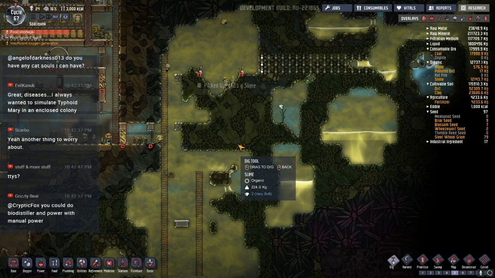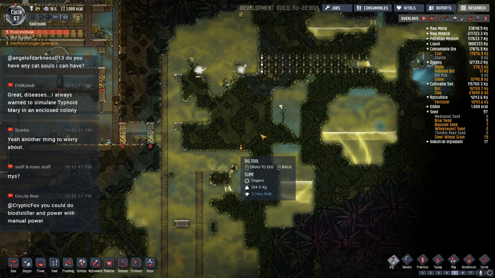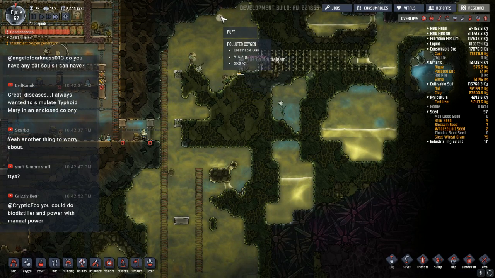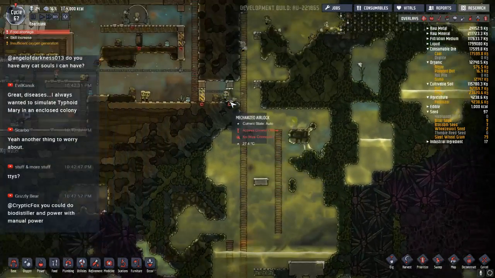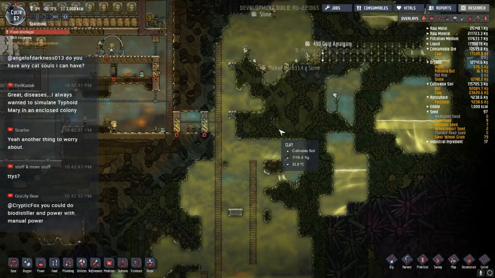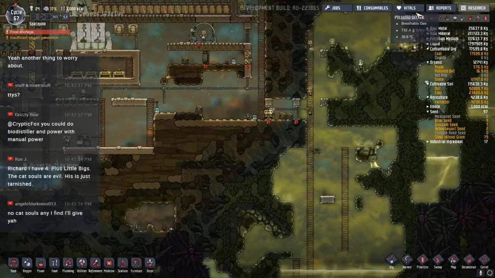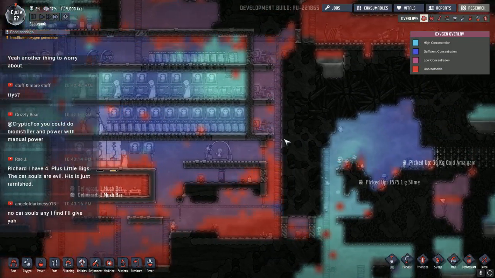Should do biodistiller and power with manual power. Yeah, I mean, I've only got a couple of these puffs, though. I wish I could get them kind of collected together. Mind you, there is a fair amount of slime I could be grabbing also. I really could use manual power, though, because there's no issues at all with having enough duplicants.